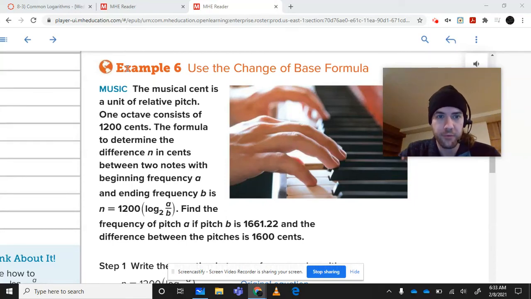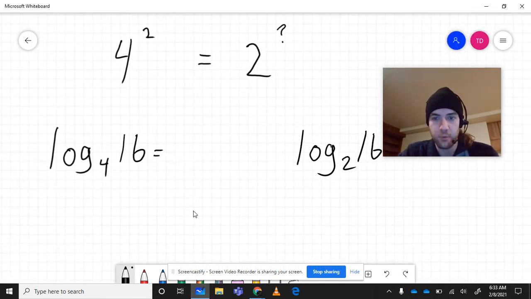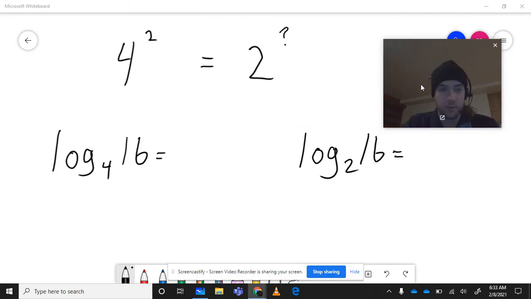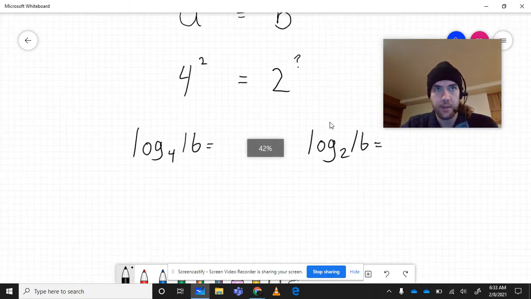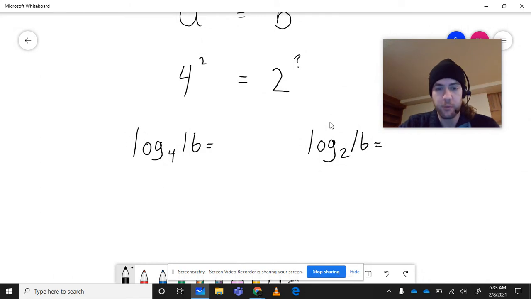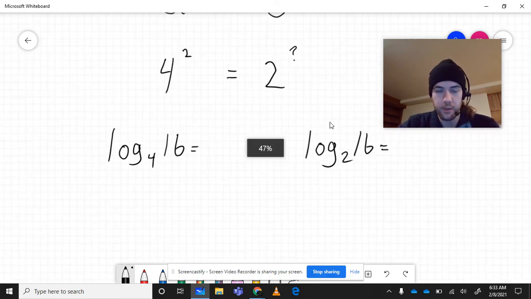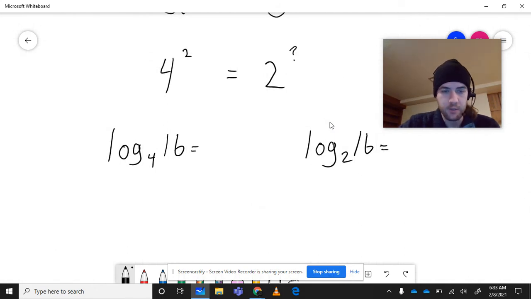Okay, we're here on our final example, example number 6, where we're going to use that change of base formula. Take just a moment before we do that to talk a little bit about that change of base formula again. So Sal Khan goes through and does a good job of showing why that formula is true, showing a proof of it, but he doesn't necessarily talk conceptually too much about what it is you're accomplishing when you're doing a change of base.